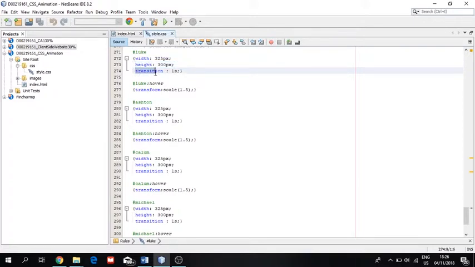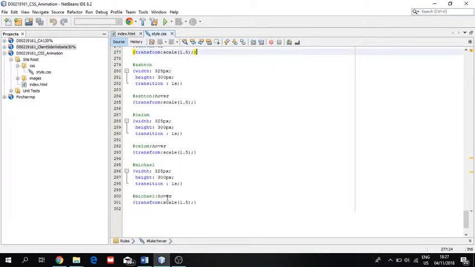I also gave each image a transition of 1 second. I then added a hashtag Luke hover, for example, and I gave the transform scale to be 1.5. This allowed it to zoom out while you hovered over the image. I then added this to the rest of my images, as you can see here.